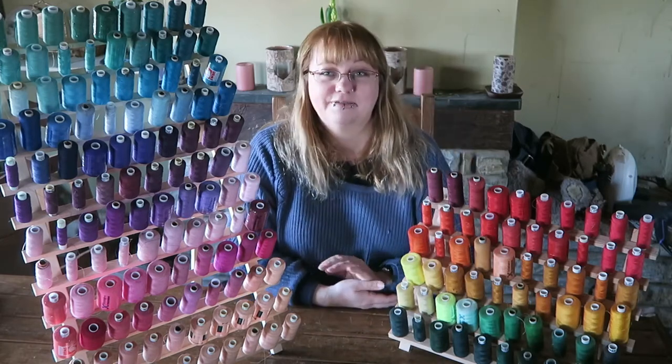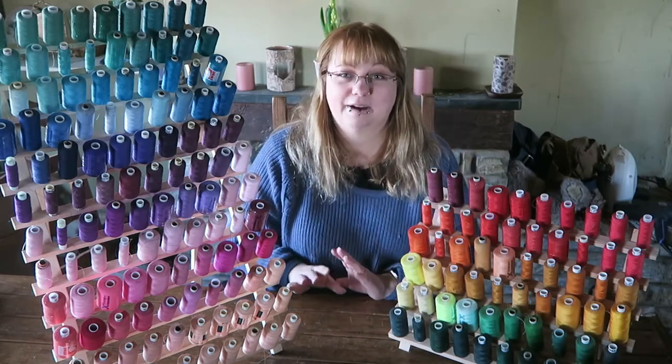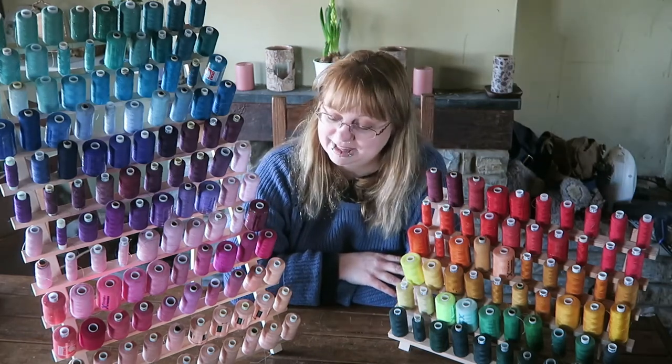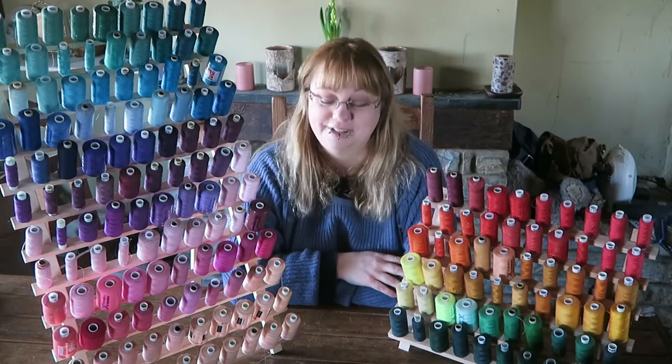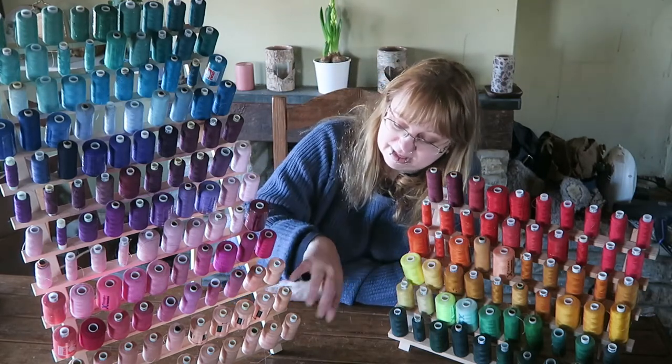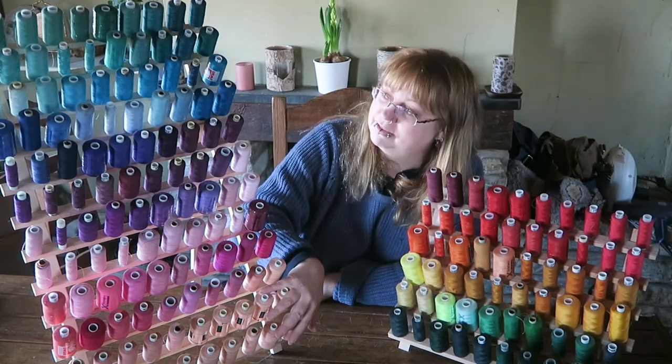I tell you what though, it's really helpful in working out what colours I need more of. I know what colours I need to look out for, but I don't know whether I'm going to have to get sewing to use up some of these colours that I've got a lot of. I mean, I can definitely do with using up some of these.